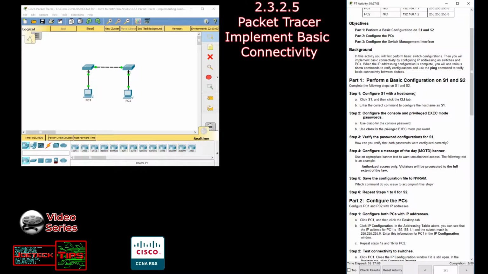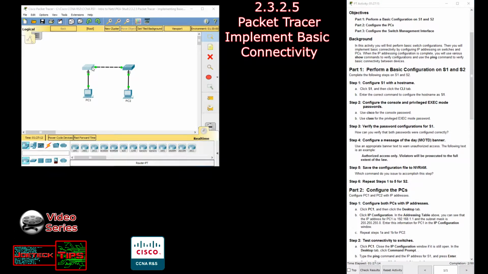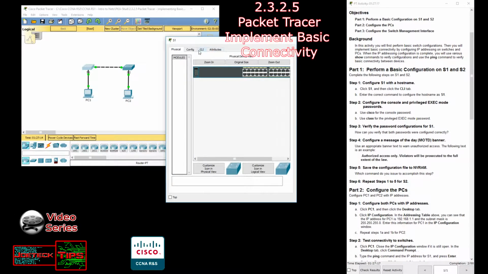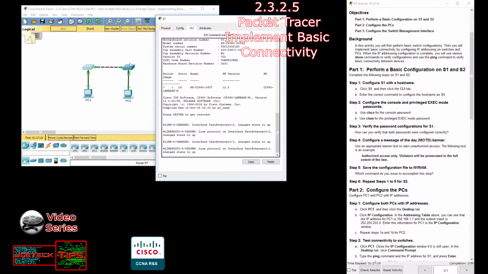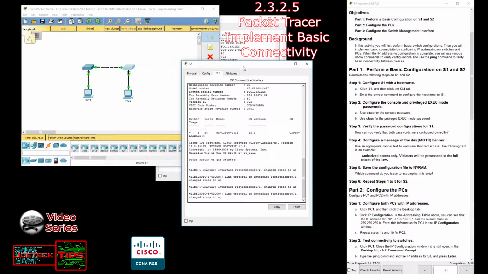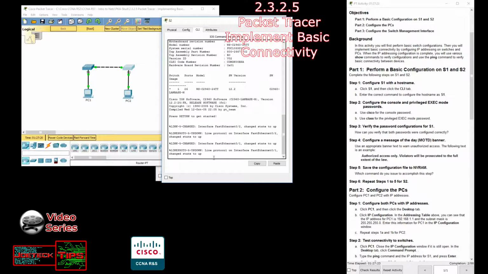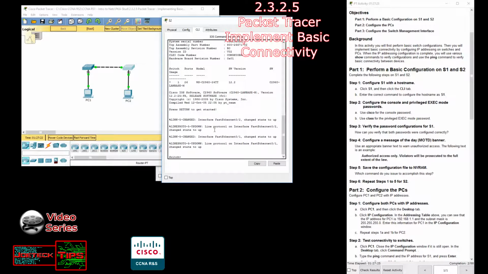Configure S1 with the host name. So I suspect S1 and S2 will both be the same. So in theory, if you wanted to, what we can do is open up this one. We go to the CLI for number 1 and number 2. So this is S2.